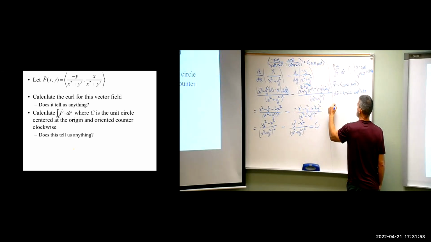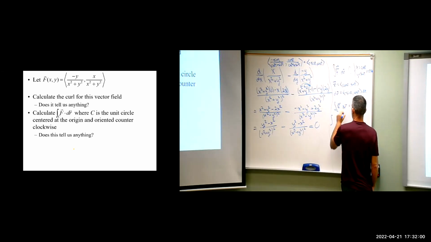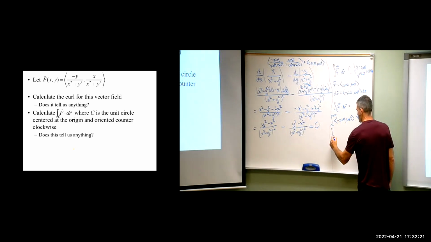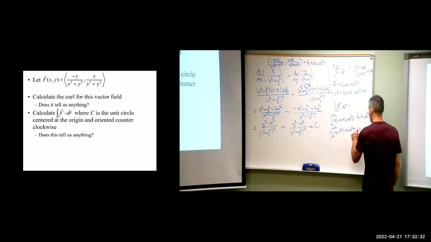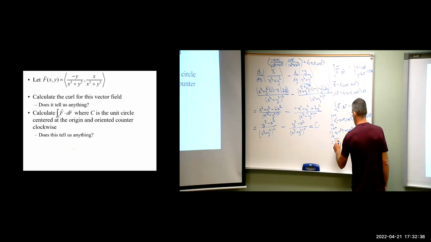All right, so putting this into our integral of F dot dr over C, we know we're going from 0 to 2 pi. And we have negative sine t, cosine t, dotted with negative sine t, cosine t dt. So from 0 to 2 pi, we're going to end up with sine squared t plus cosine squared t dt. Pythagorean identity again. So we end up with the integral from 0 to 2 pi of 1 dt, which is just 2 pi.